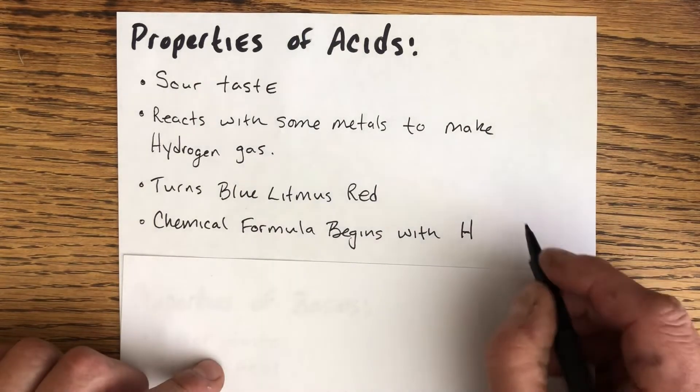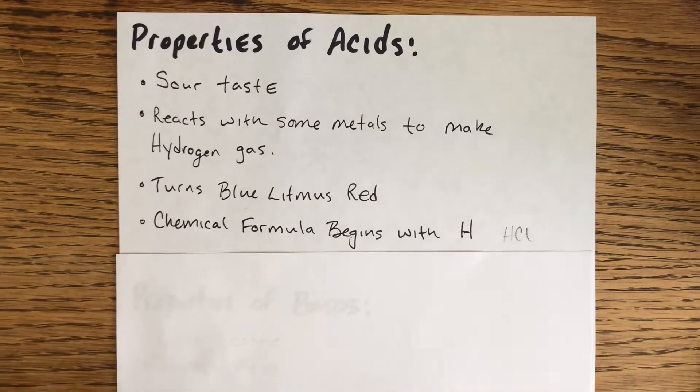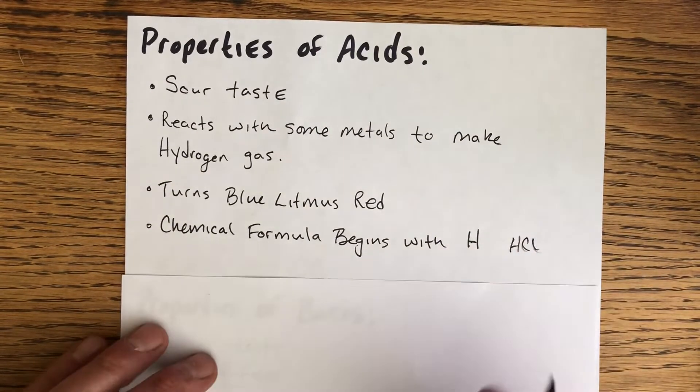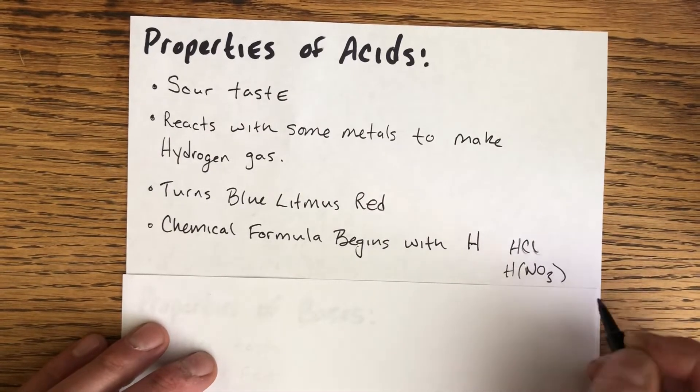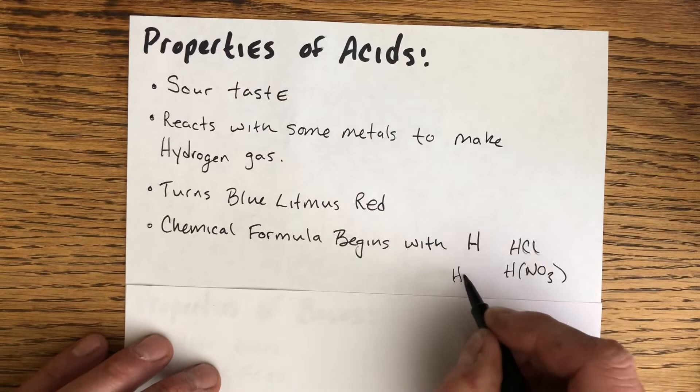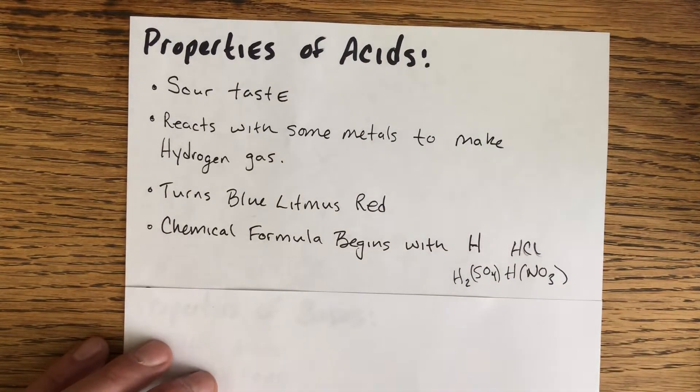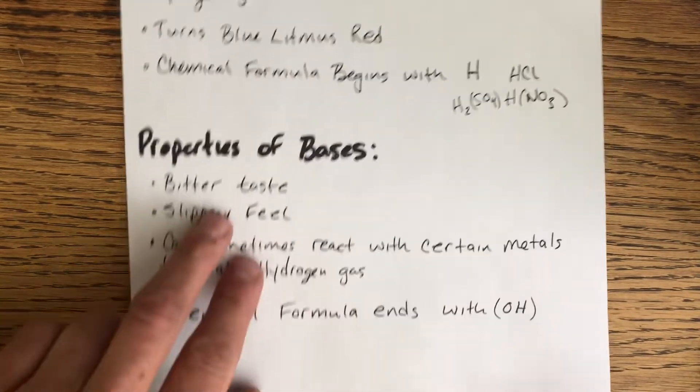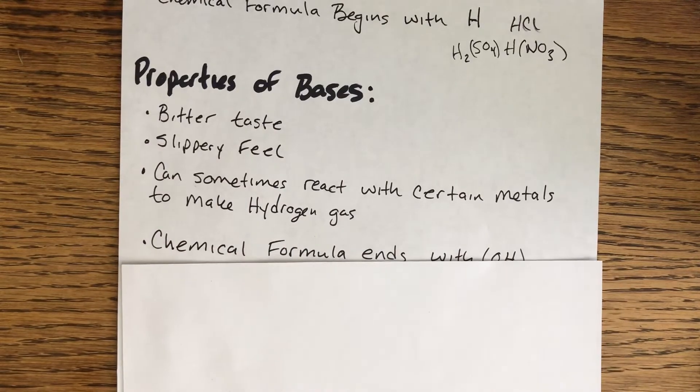Like HCl is hydrochloric acid, we've got HNO3, that's nitric acid, H2SO4, that's sulfuric acid. Anyway, they all start with H. Now, bases properties: some of these bases have more of a bitter taste, and typically they're very much more toxic than acids are, believe it or not.